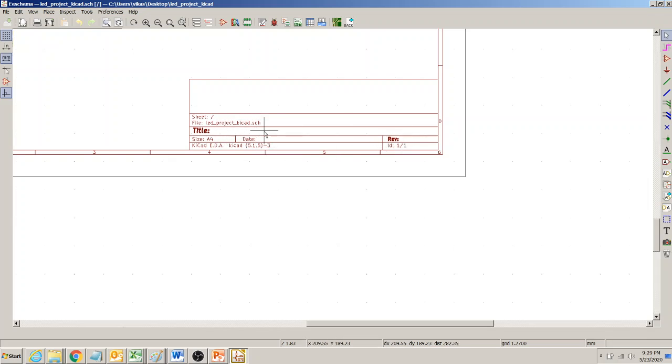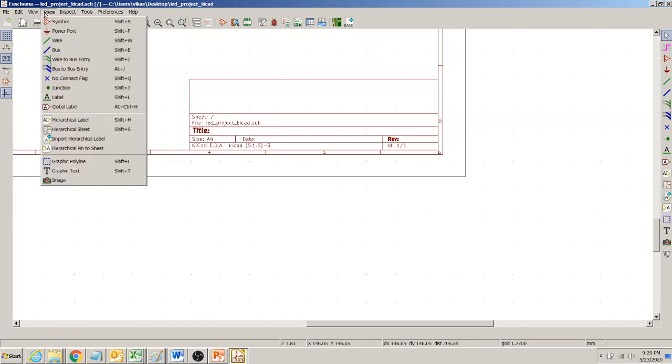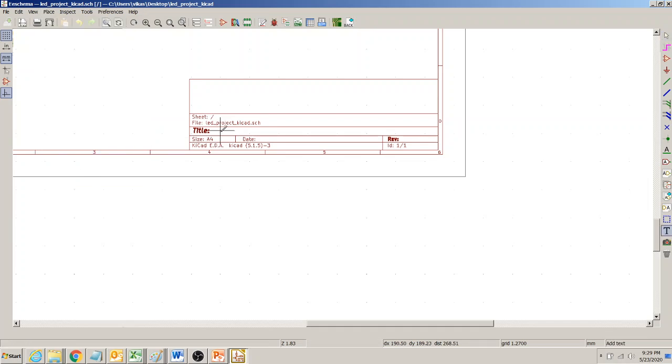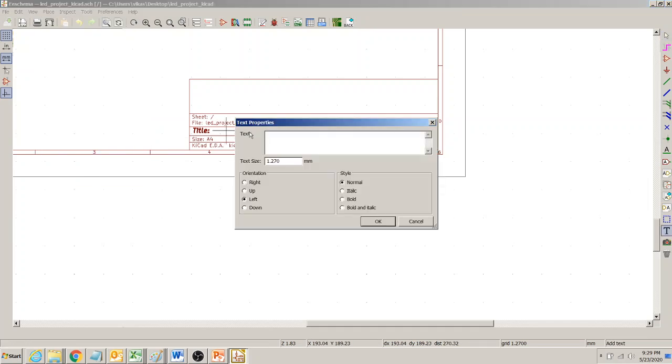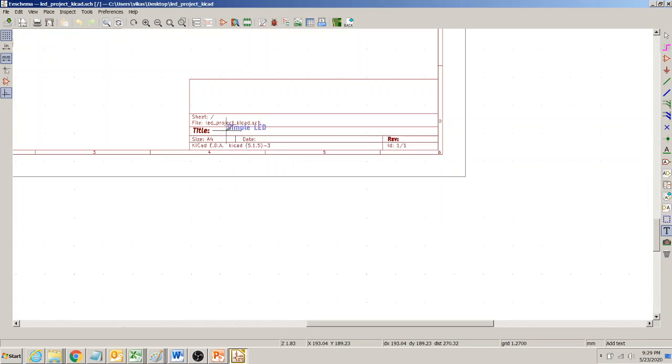To start with, let's put a title here. You can do it using Place, and then Graphic Text. I click it and type in Simple LED, and I can make my text a little bigger, like 2, and maybe bold. This is how it looks.